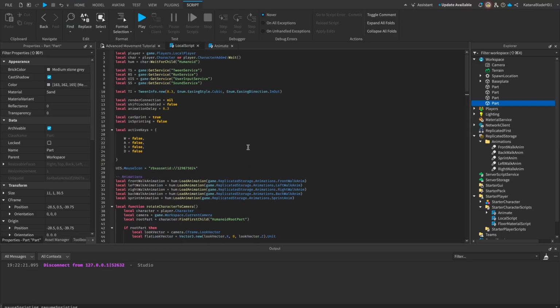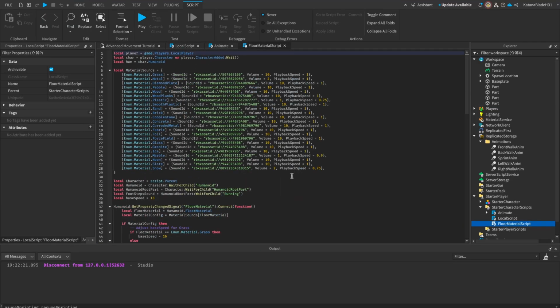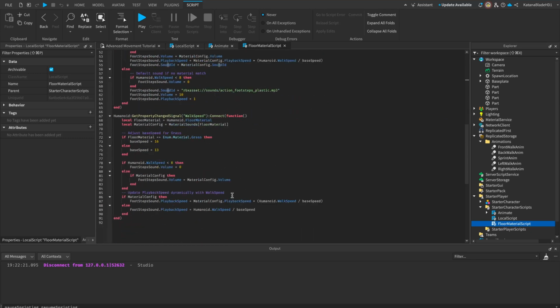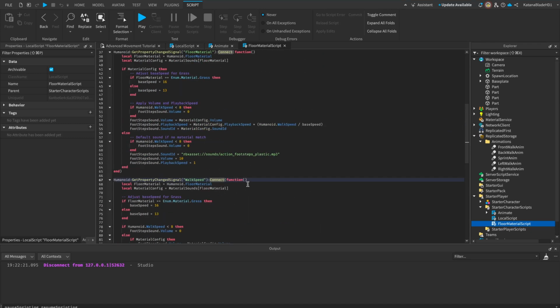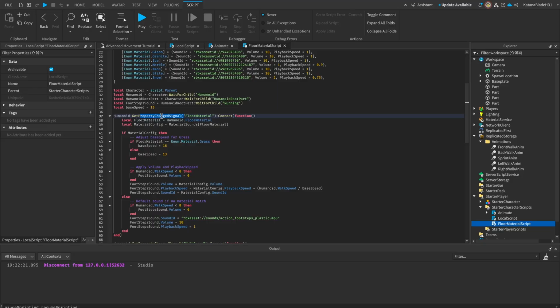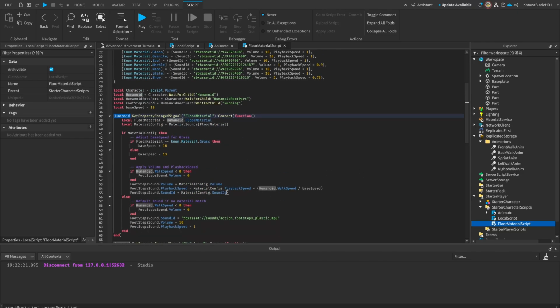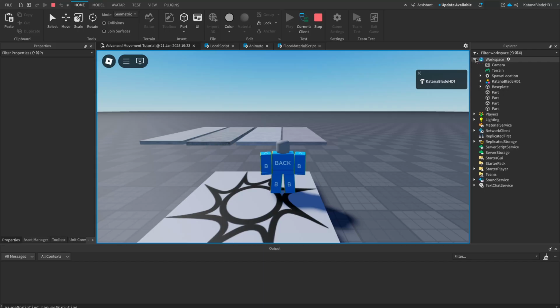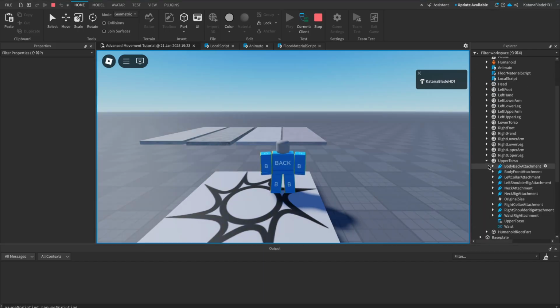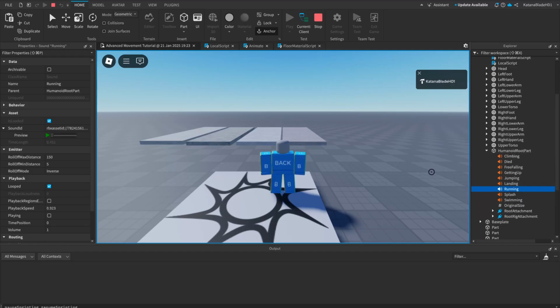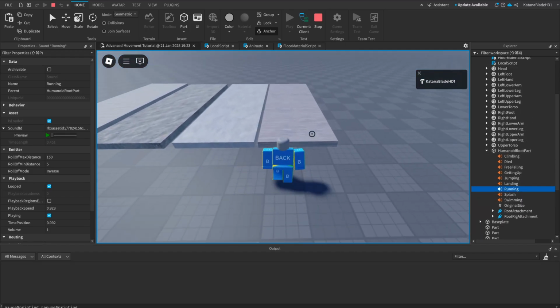And in the script, this one here, there's tons of different sound effects. It's coded in a way so that it detects what the material is under the player's foot. Humanoid GetPropertyChangedSignal, and they can detect the floor material changing from the humanoid, and they can change the sound effect of our running sound, because when we enter the game, there's this running sound here that's initialized with our humanoid root part, and it can detect the floor material changes, like we're going to touch wood.